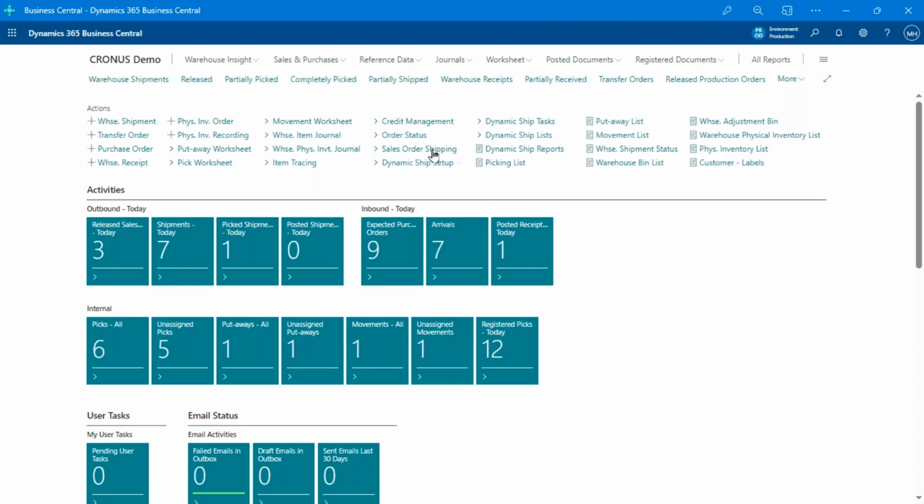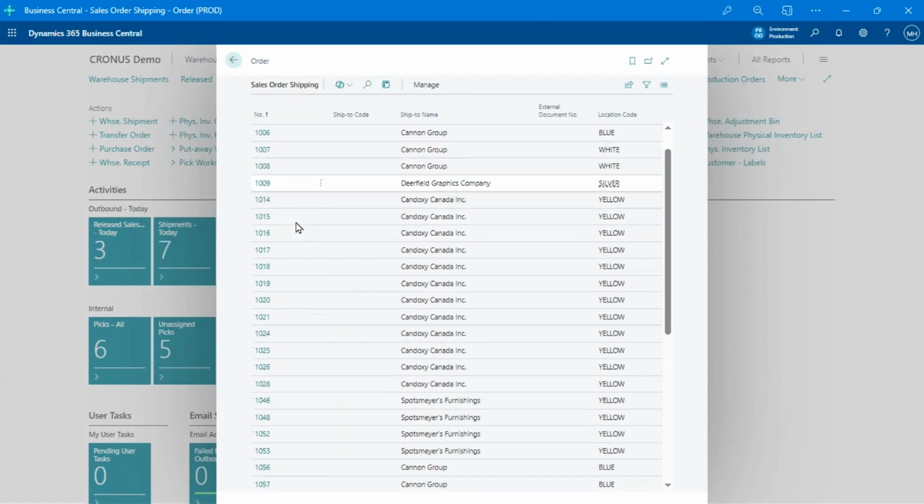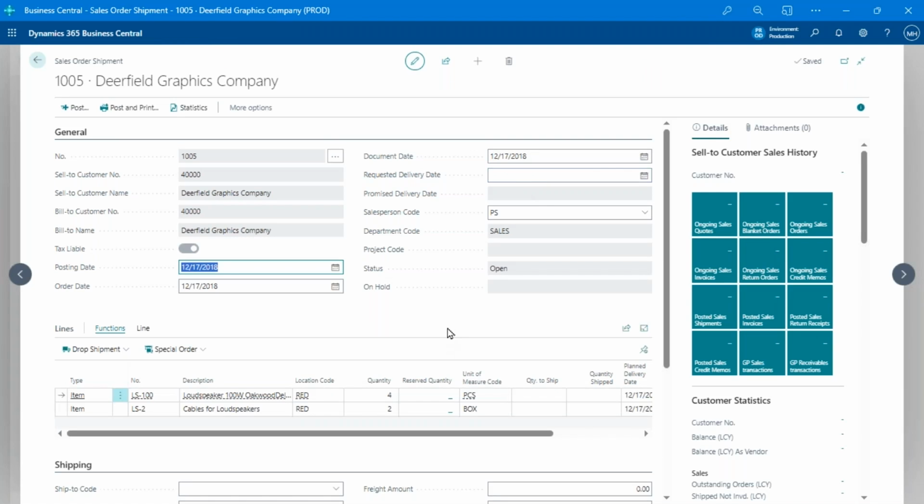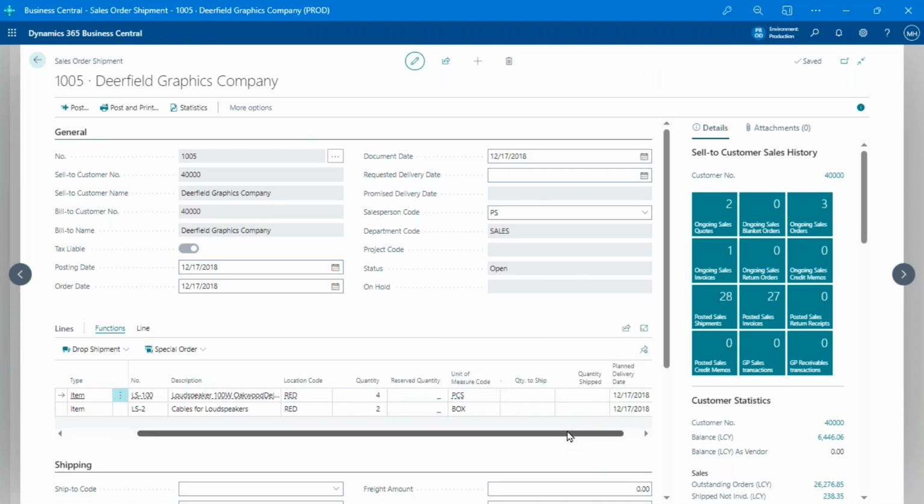And I'll show you very briefly a little bit on OrderShip Express. There's a couple ways you can use OrderShip Express. One is with the sales order shipping view. I'm not sure, this used to be North American only, but anyway, that's a standard page within Business Central where you can come in, and it's kind of like a warehouse view of the sales order because it just shows you the sales order and everything else, and they don't see pricing and all that kind of stuff.